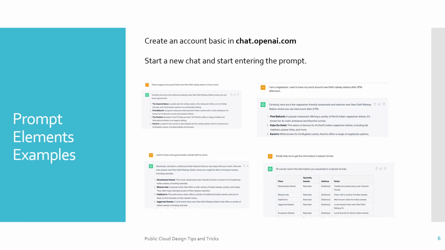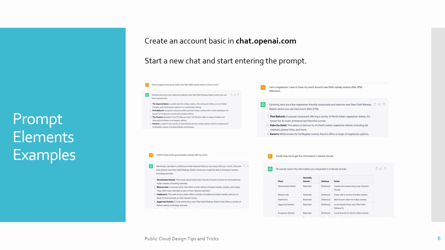Now, in the second step, I contextualize it with more background information to that basic prompt: I'm arriving at New Delhi railway station at 2 p.m., so I need to have my lunch after 2 p.m. That is what I've given as context. ChatGPT looks for answers based on my context, and it has come up with a lot of examples and information, like different hotels which are available after 2 p.m.